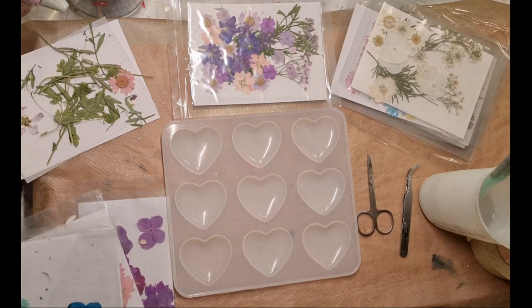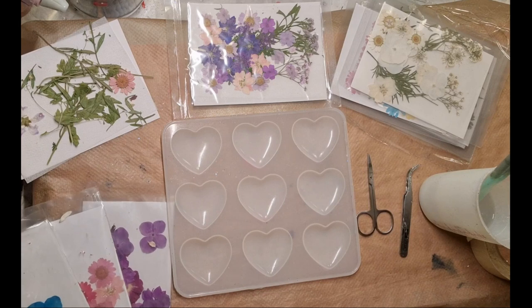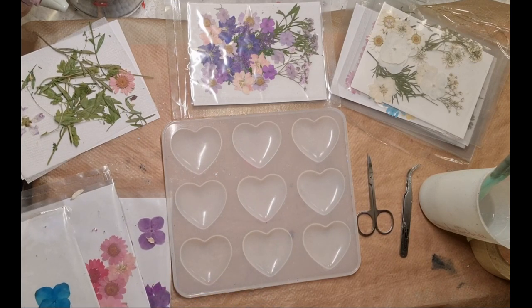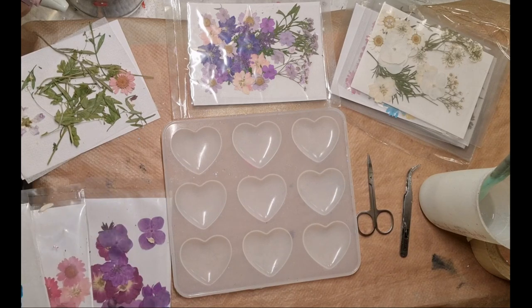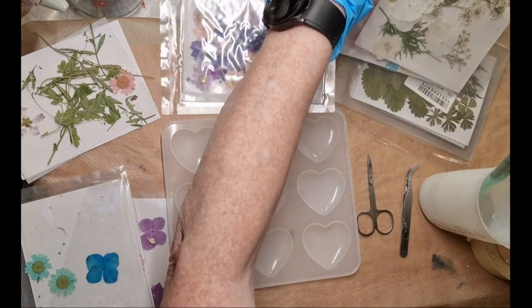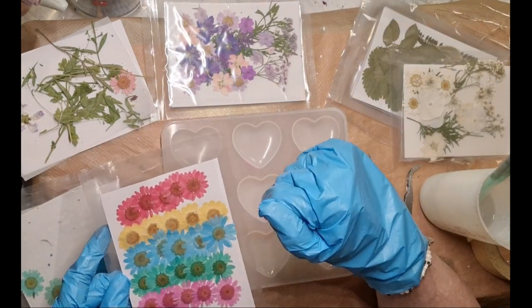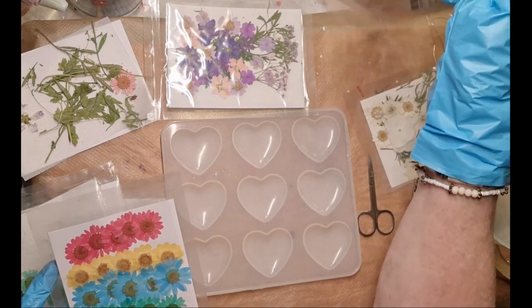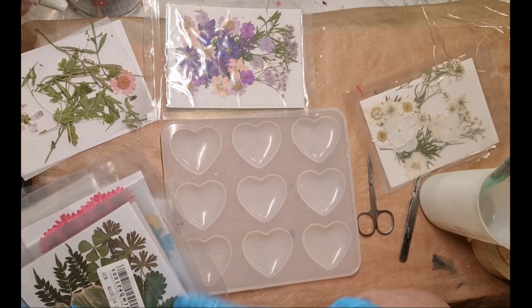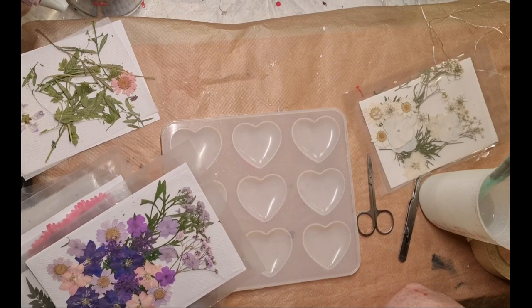So I'm thinking a bit of pink, a bit of blue, a bit of purple. The pink's got 2 different pinks in it, the blues have got 2 different blues, and the purples have got 2. Oh God, I've made my life so hard. Or I go with one of these and then with some greenery on the background, or I just go purple.